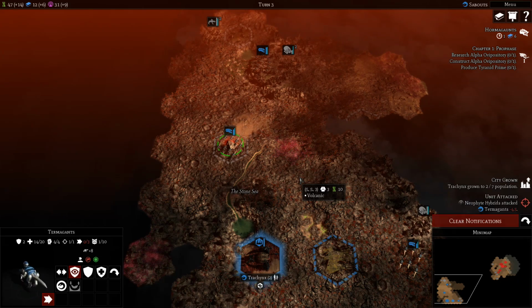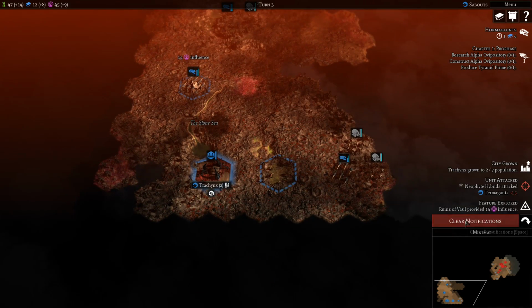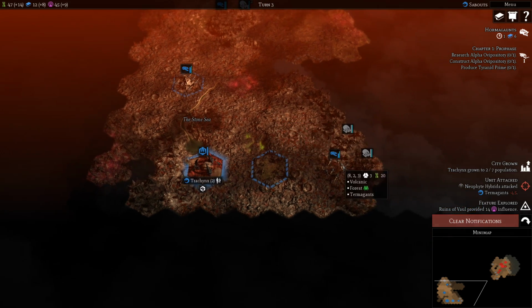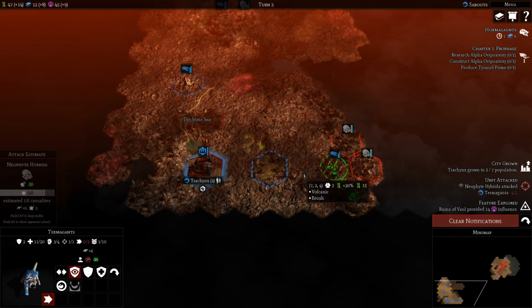Alright, let's take this. Plus 14 influence, it's nice. Provided plus 14 influence. Then it provides a research bonus from here on out.